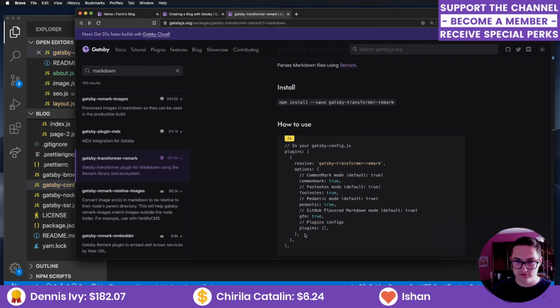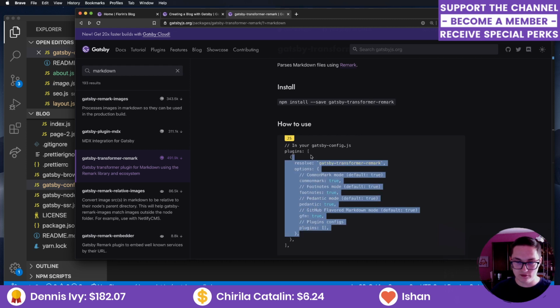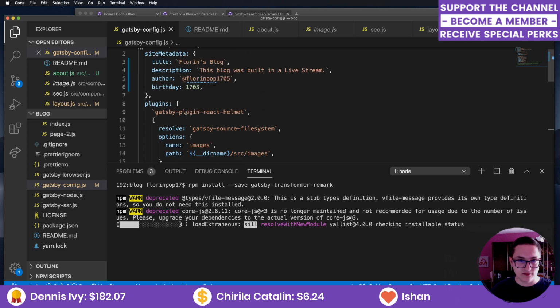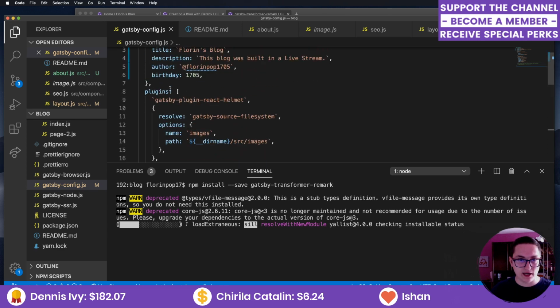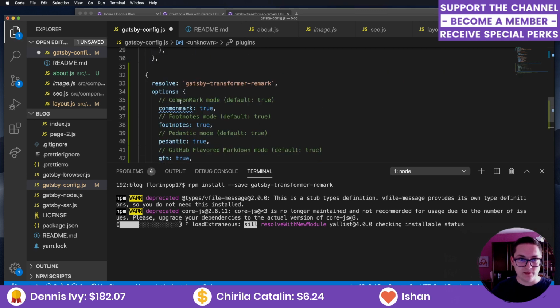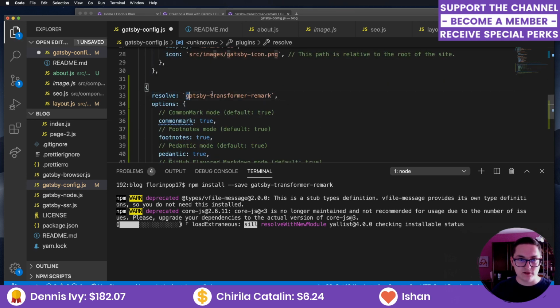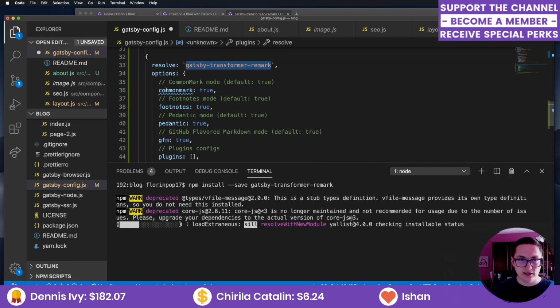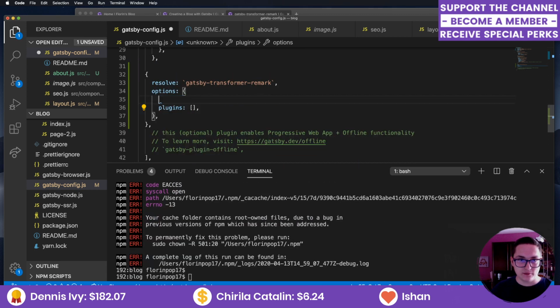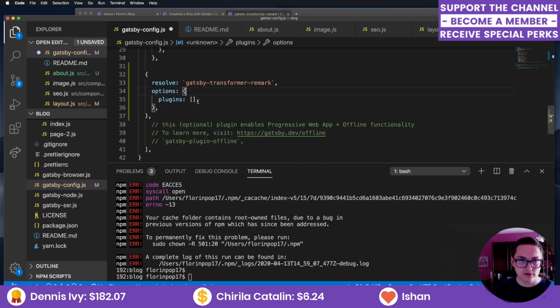What? I don't need these options though. So, every time we want a plugin in Gatsby, there is this plugins array, and you paste in another object which resolves the name of the plugin you want, and you can have defaults true, I guess. And you can have some custom options. But I guess we don't need those.